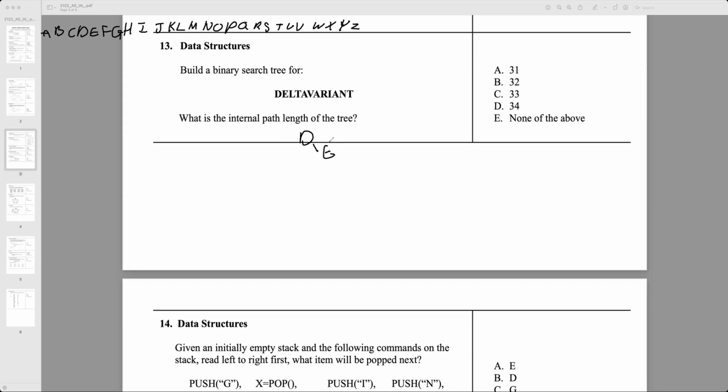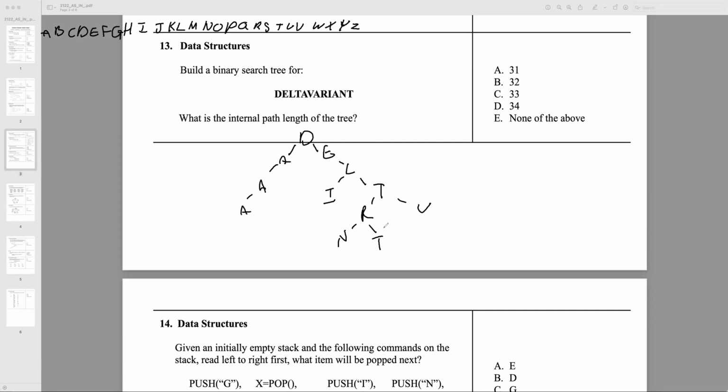And then we have L. L goes out. T goes out. A would go here. A again: if it's the same letter, it's technically counted as before, so we're just going to do that. R is going to be less than T, but goes all the way down. I is less than L, but greater than E. A once again. N is going to be less than R, and T is going to be greater than T.